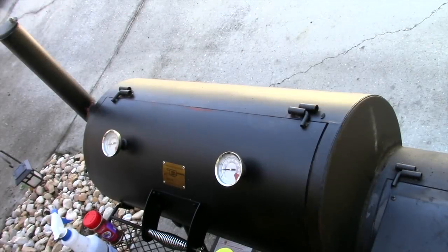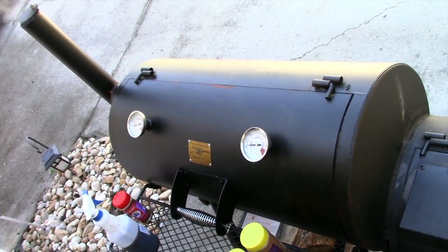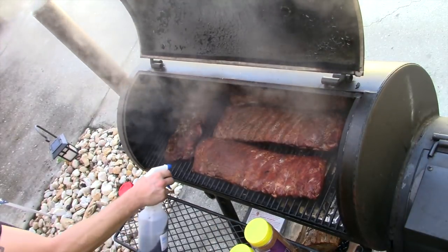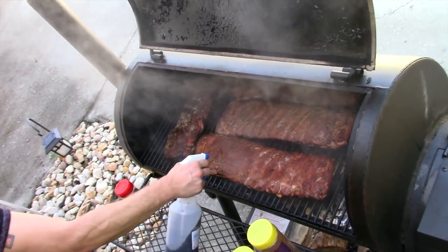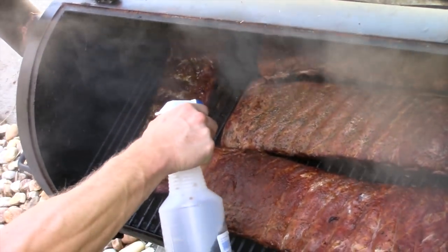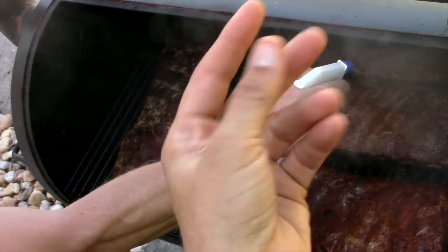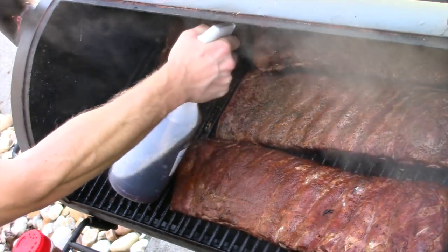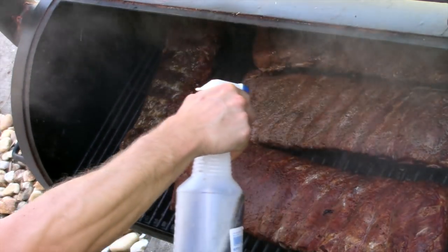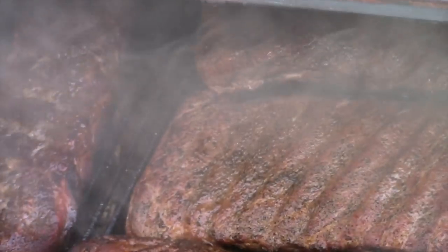All right, y'all, so Michael's gonna go ahead and spray the ribs. I switched from water over to Dr Pepper now. Spray them pretty good. There you go, get some moisture on there. We're doing that for the last hour or so before we actually wrap them. That Dr Pepper is also gonna give a nice color on there as well. All right, did you get the one in the back real good? All right, I think we're good. That's what it looked like so far, and real nice color.